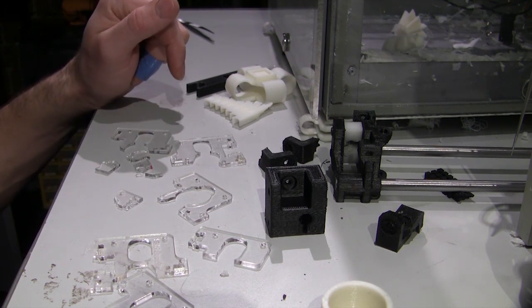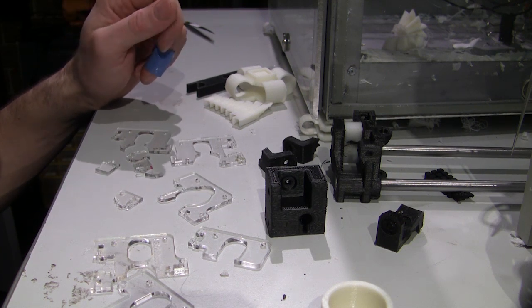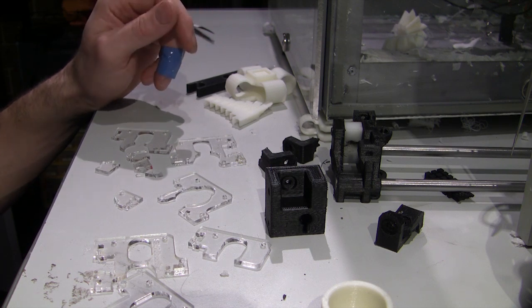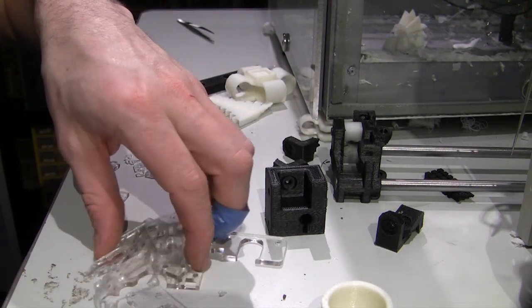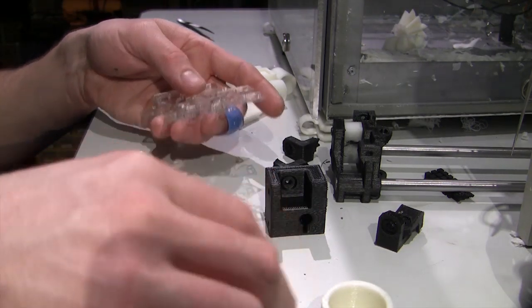So this is poor, and I think it's just to save a little bit of time where they can get these laser cut instead of printing them. But personally, I think there'd be much better ways of going about it than using acrylic. Or the design needs to be improved to make it stronger.